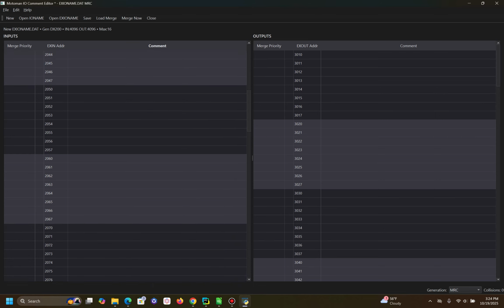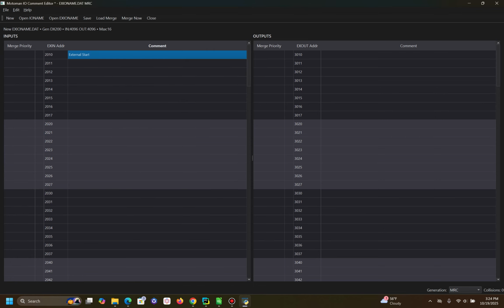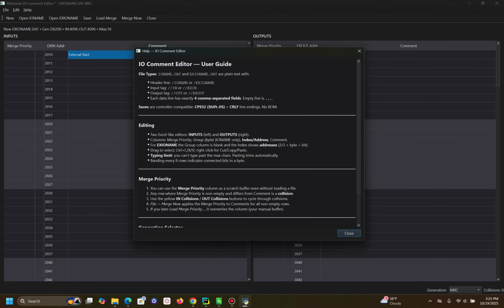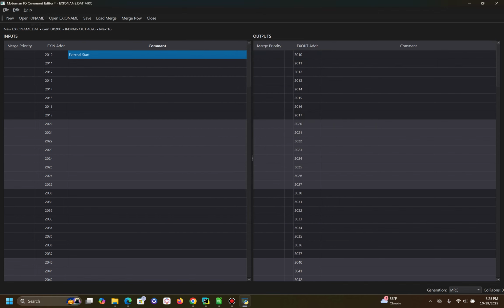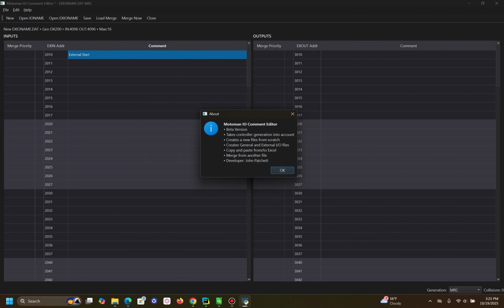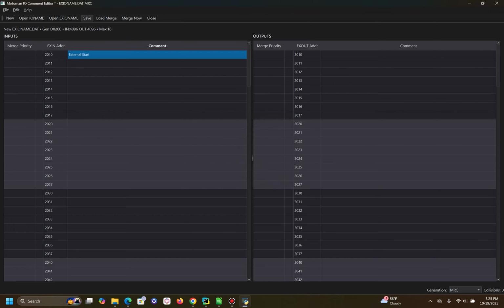Now I've actually converted that. So it's smart. It'll actually look in there and truncate what it needs to, to do the file. So yeah, I think it's pretty powerful. I have a help user guide with some information in there. And let's see, Help, About. There's the About. So yeah, there's nothing else I can think of.